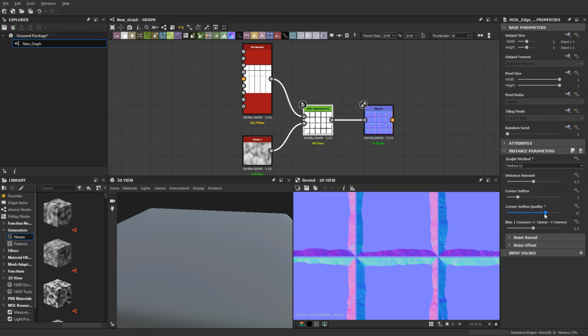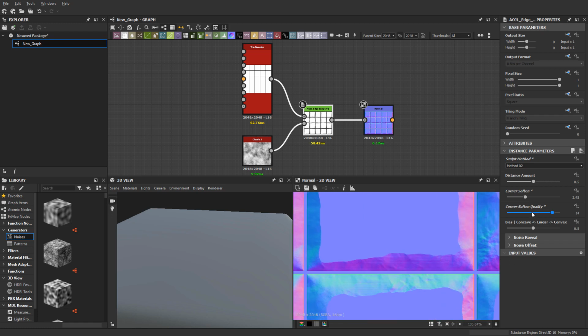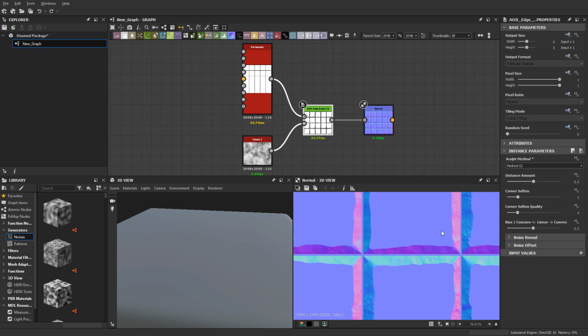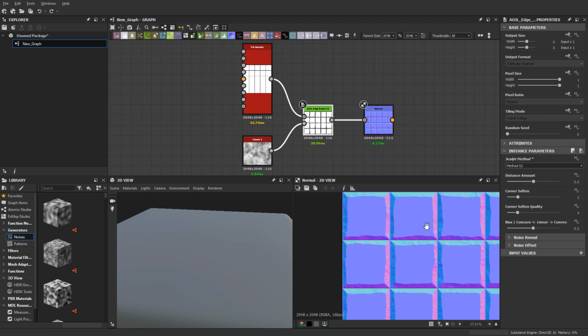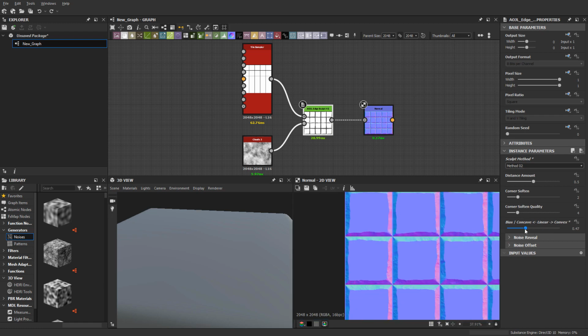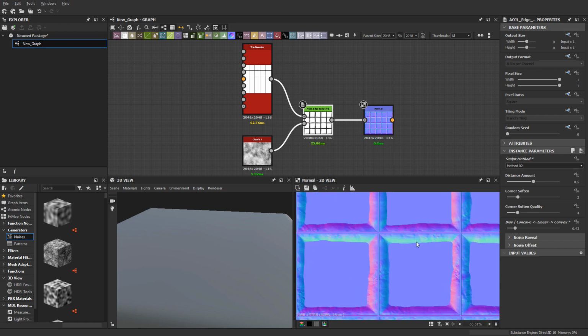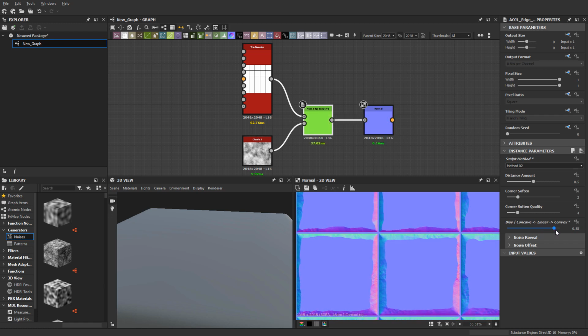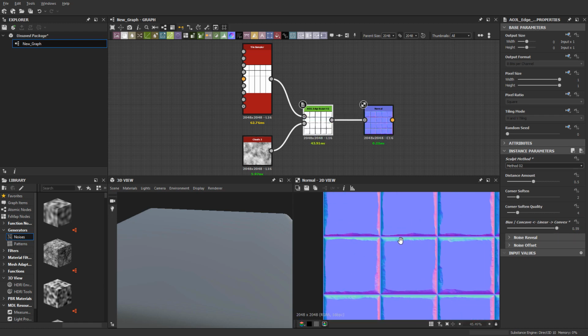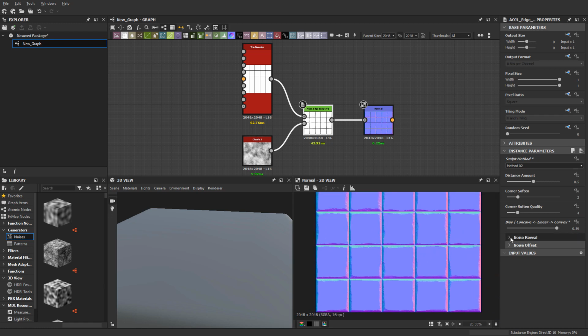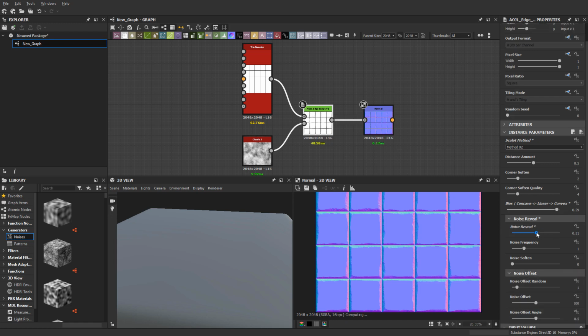And then you have quality. So if you're ever feeling like it's not nice looking, you can just up the quality here and it'll fix it a little bit, like an extra refinement. So let me undo back here. And then you have the bias, like we looked at: concave, linear, and convex. So with concave, if you're looking at it from the profile, it's kind of doing that. And then if we go back up, convex is more rounded, right? And then all of these sliders in here, like noise reveal and the offset, they're just the same thing.